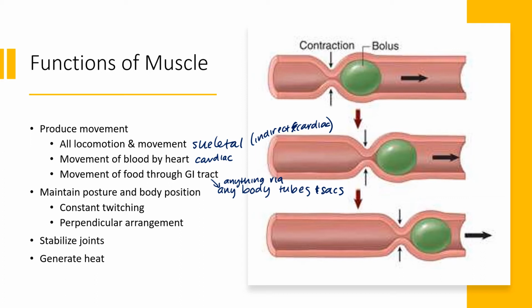Your urethra is smooth muscle. Your gallbladder is made up of smooth muscle. Your stomach, your esophagus, your colon, these are all smooth muscle. Well, the first part of your esophagus is skeletal, but the rest of it is smooth muscle. These smooth muscles will contract in a regular repeating motion called peristalsis.